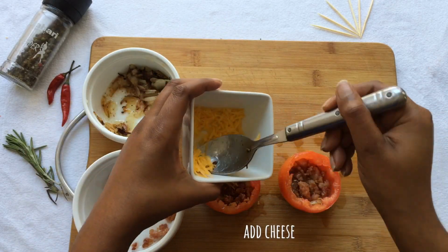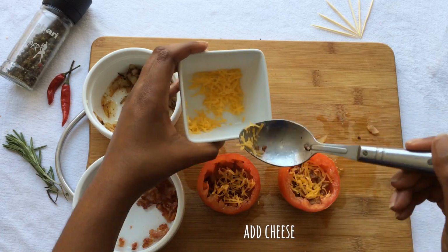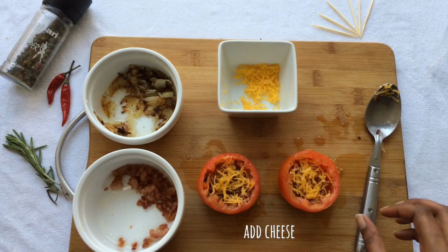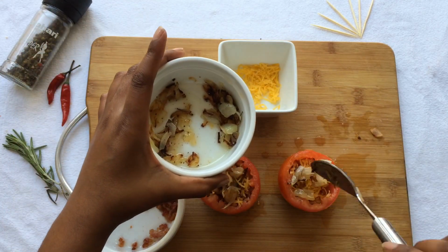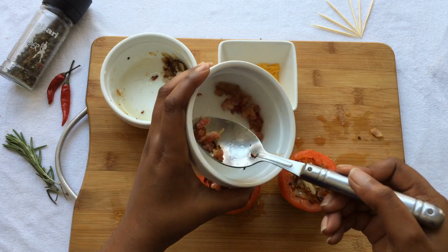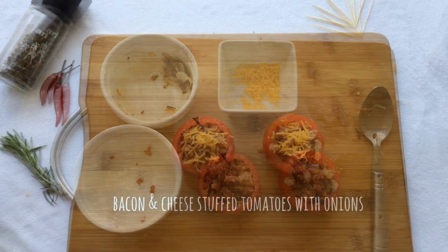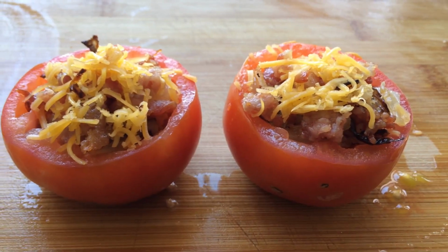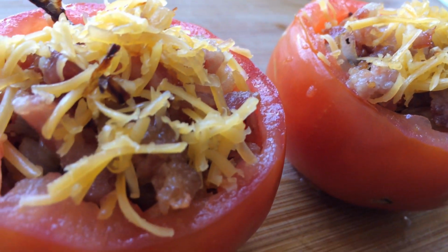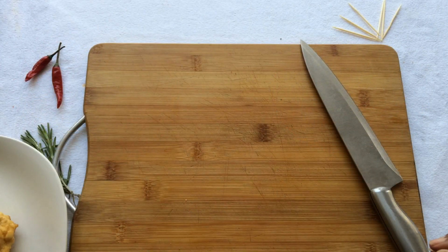You add some cheese. This can be, as I'd said before, mozzarella or cheddar or whichever cheese that you prefer. Add some onions on top of the cheese and the bacon. Add another layer of bacon bits, and then you finish off with your cheese once again. Roast these stuffed tomatoes in the same pan as you had used for the chicken breast at 250 degrees for 10 minutes.